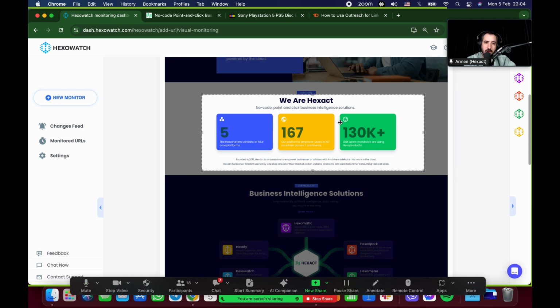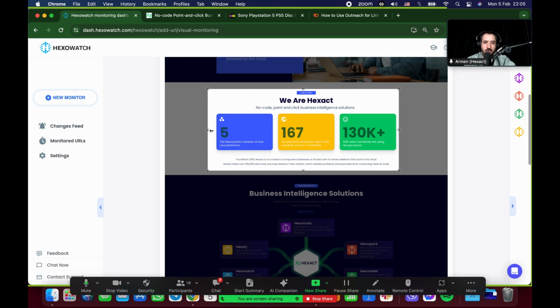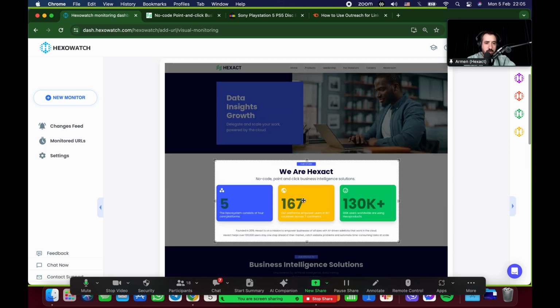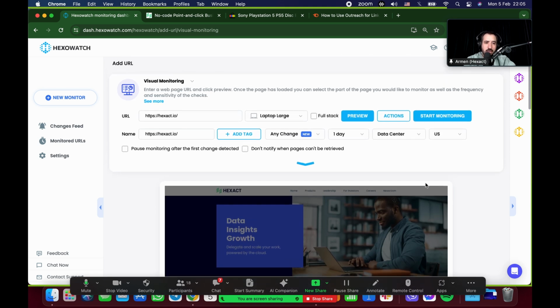There you go. I missed the top, so I'm just going to fix that box a little bit. So this is what I want visually monitored, right? Fix the box, just make sure it's within the parameters that you want. All right, perfect. So this is the box I want visually monitored. So the system already knows that's what it's going to be looking for. And I'm going to come back here, and if I click Start Monitoring, it will start monitoring.